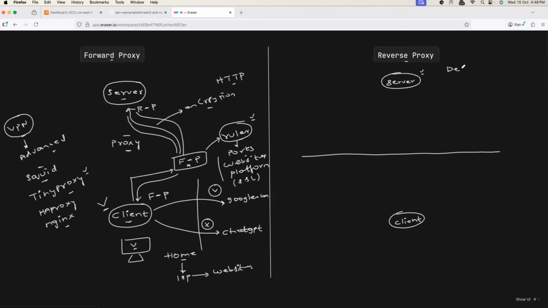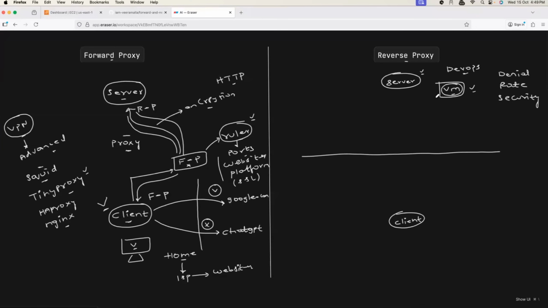Imagine you're working as a DevOps engineer and within your organization, you deployed an application onto a virtual machine. Let's say this is a game application that you have deployed to the virtual machine. Now, the application developer might not have configured all the security characteristics for this application, right? If you directly allow clients to access the application, you might run into denial of service attack, or you might run into rate limiting issues. You might run into security issues.